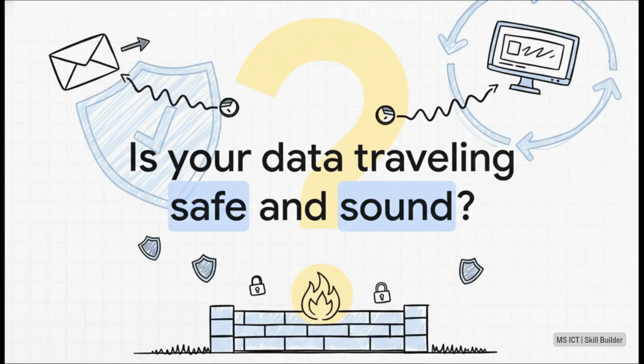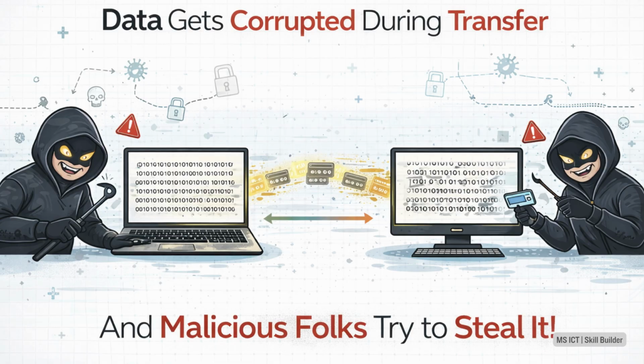It's a really important question, right? When you hit send or click on a link, how do you actually know that what arrives on the other side is exactly what you sent? And maybe even more important, how do you know it's being protected from anyone trying to snoop or break in? Your data really faces two huge problems out there. First, it can just get messed up in transit, garbled, like a letter getting smudged in the rain, which leads to those super frustrating error messages.